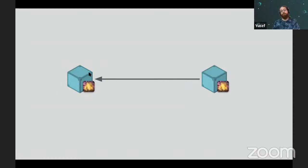And if it's an especially large piece of content, the requesting node might broadcast, hey, who has this chunk and this chunk and this chunk, and all the little pieces of the file that I need. And those could come from anywhere, and potentially multiple different nodes could be throwing data at you all at once. So in some ways, it can be more efficient than HTTP, depending on how popular the content is and how widely distributed it is throughout the network.